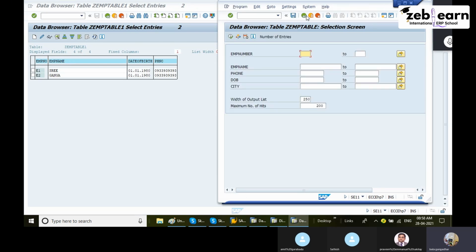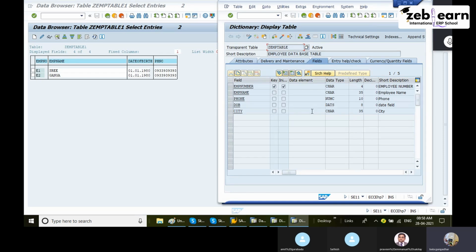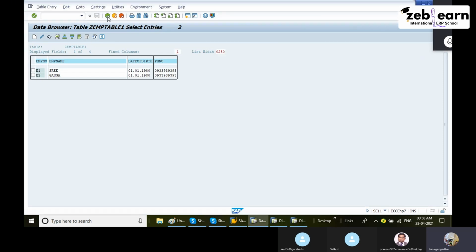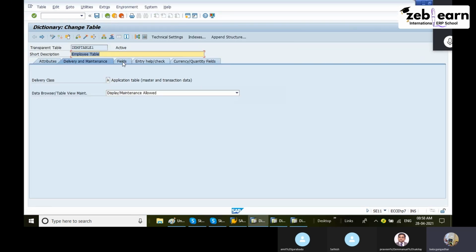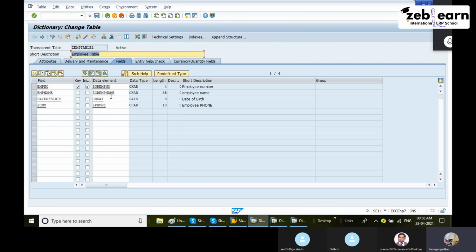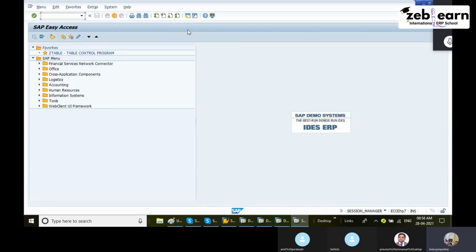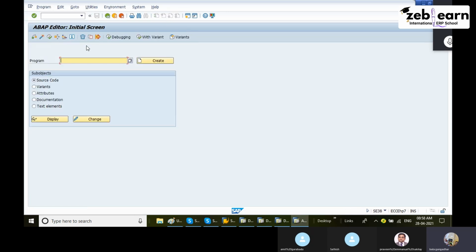Let me show. This is without data element. This is with data element. Where can we see this information? While running programs, in screen programming. I am explaining that program now. Okay, don't write this one. It's just for your understanding, purely for understanding.